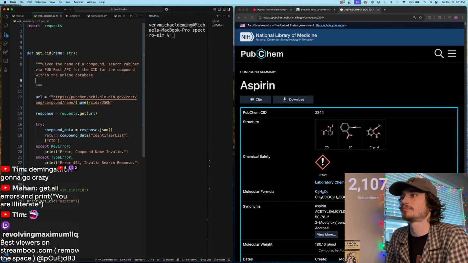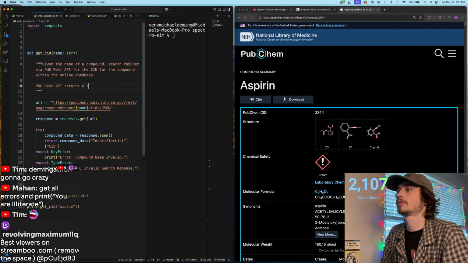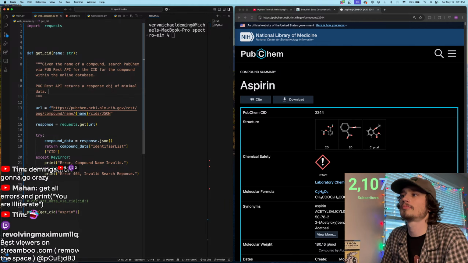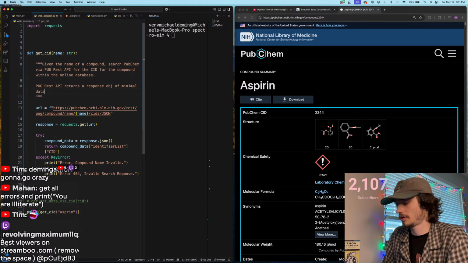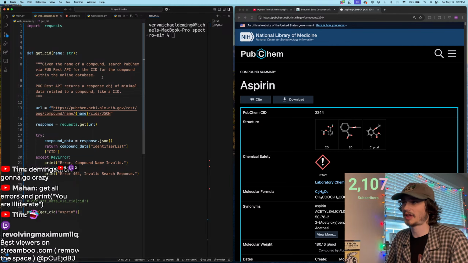We'll say the PUG REST API returns a JSON response object of minimal data related to a compound, like its CID.